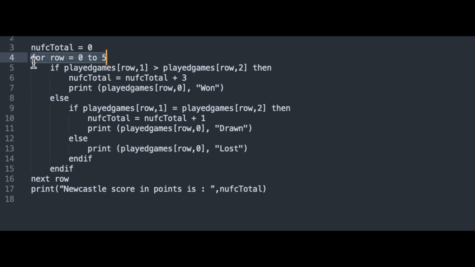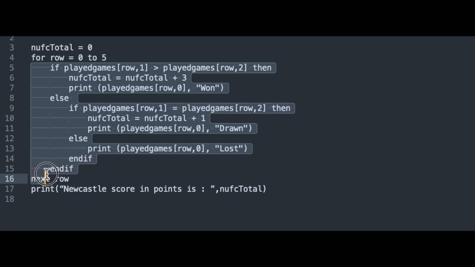So now notice that the for loop is indented so we can easily see the start and the end of our loop. So it's given us a better understanding of the structure of the code. So for each of our 6 rows within the table, we are going to perform these if statements.